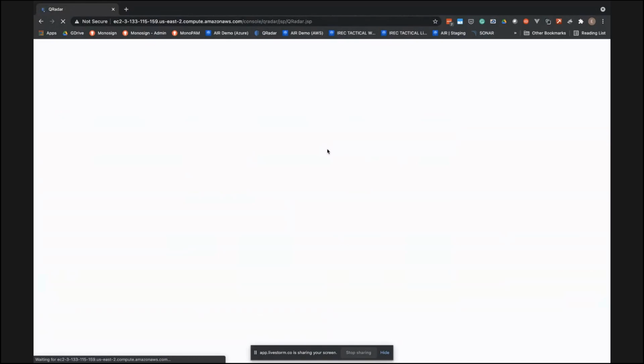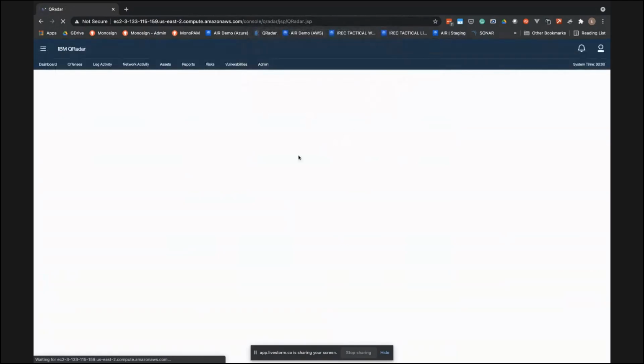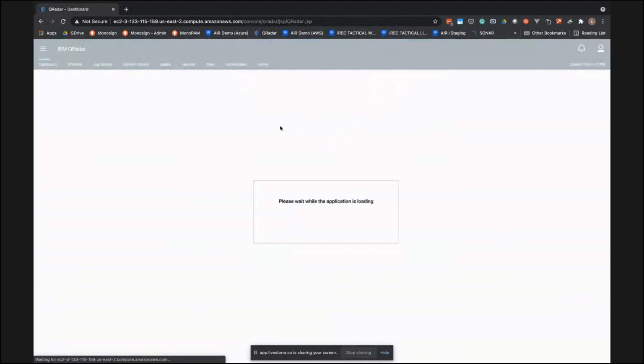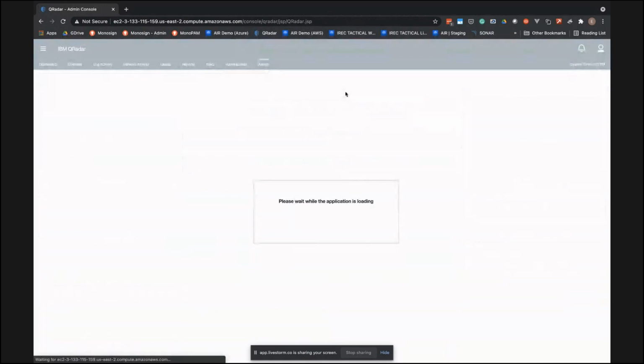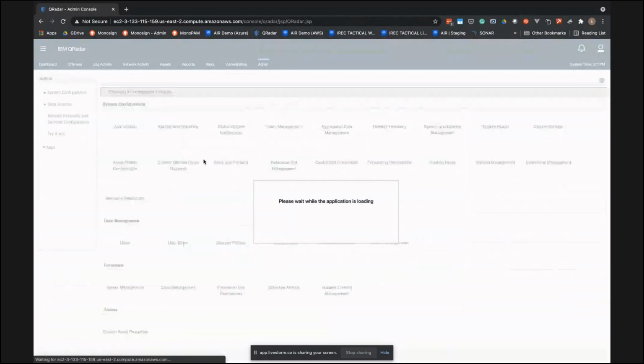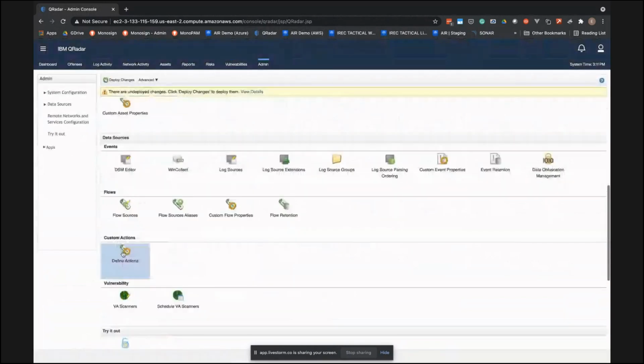And in QRadar, it's called custom actions. So when you go to the management console of QRadar, click admin. And then from the list that we'll see soon, scroll down a bit, define an action.